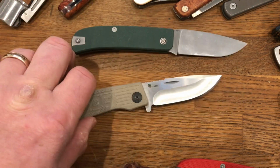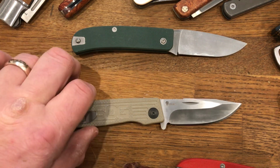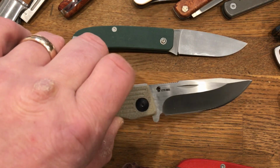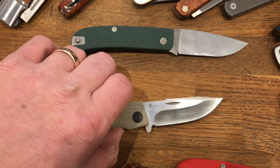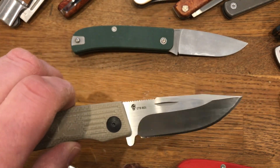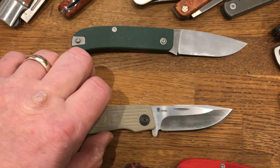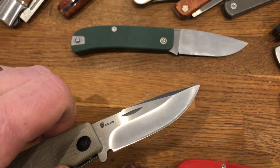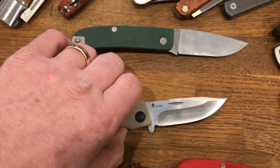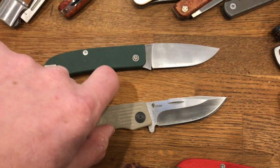The SOG uses 8Cr13MoV, which Nick Shabazz calls barely adequate. So it's good enough for daily use. The Delica uses it. It's good enough for Spyderco. It's good enough for me. But on the other hand, it does need sharpened more often. And in order to make it a cutting tool, they've given it a much finer final bevel than the Wasp, which doesn't need so much of a final bevel because of the full flat grind.